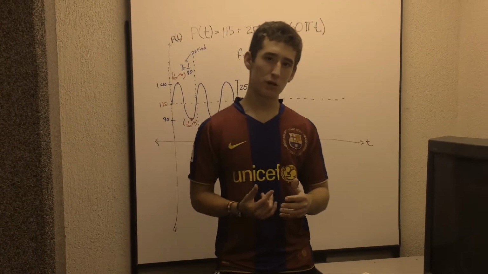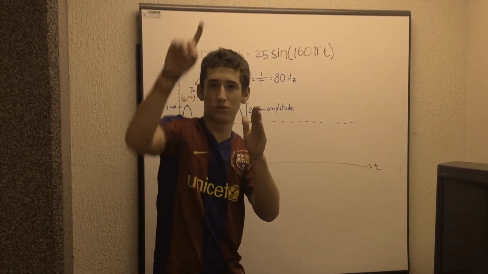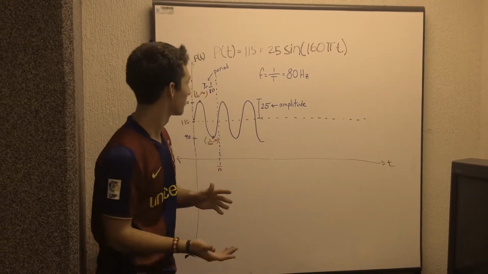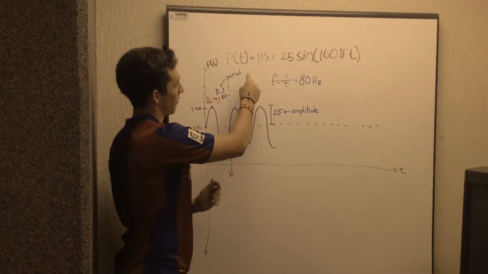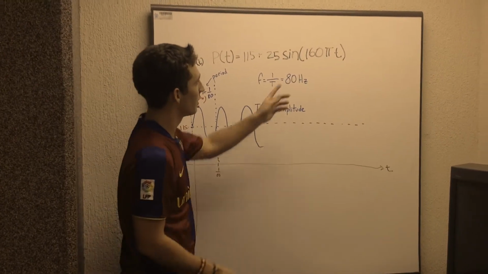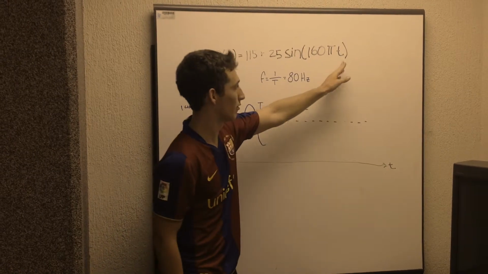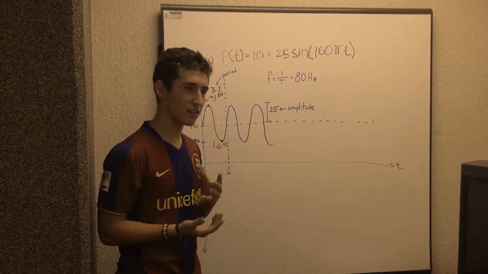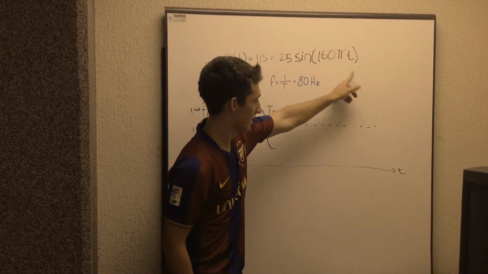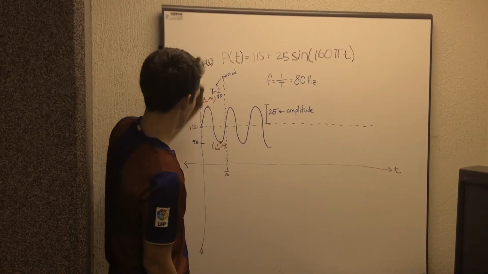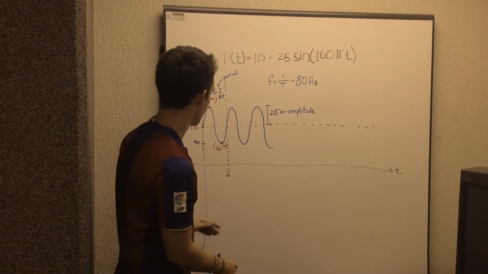Well, the problem involves a heartbeat. So logically, like the heartbeat, dun, dun, dun, that's a harmonic motion application, right? If they give you the formula, this is 115 plus 25 sin of 160 pi times t. First you need to identify the concepts or some values. t stands for time, and P(t) is the y-axis.